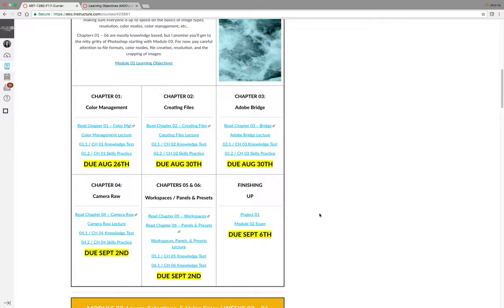But the more you use a software application, whether it's Photoshop or InDesign, Illustrator, or even Microsoft Word, you're going to become more and more familiar with the workspace and where the panels are at and things like that. And so we really kind of just covered it in a really basic way.